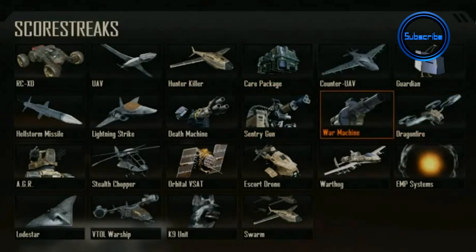But jumping in, first of all, the first score streak is the RCXD returning from Black Ops 1, needing 325 points. Almost identical to the RCXD from Black Ops 1, maybe a tad weaker I'd say. That's the only change I noticed. Second one here is the UAV, worth 375 points.